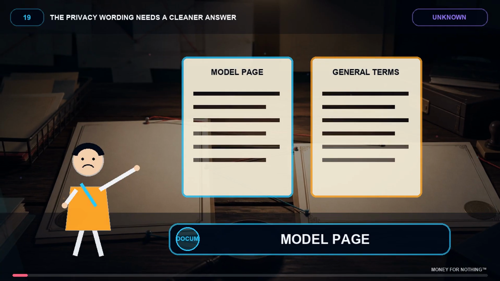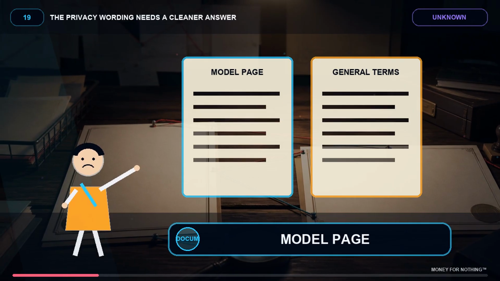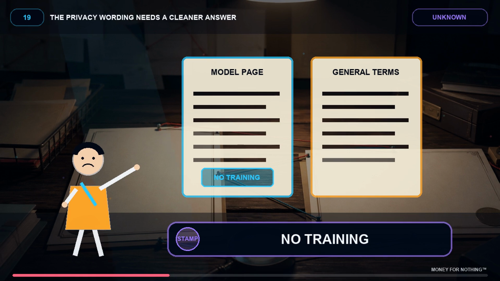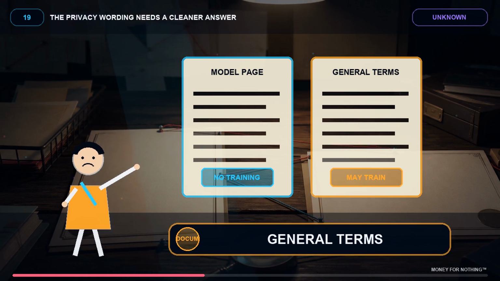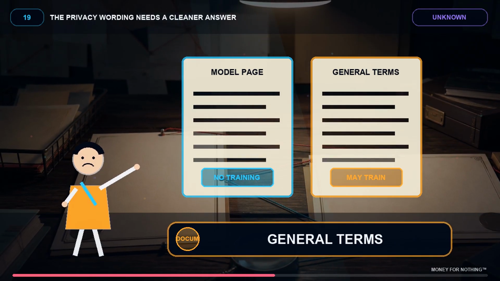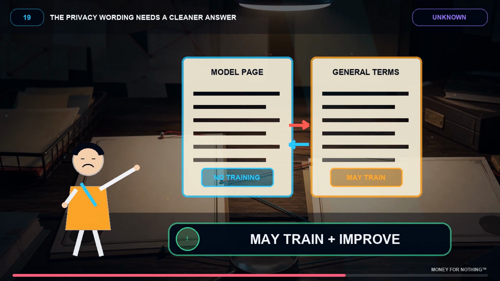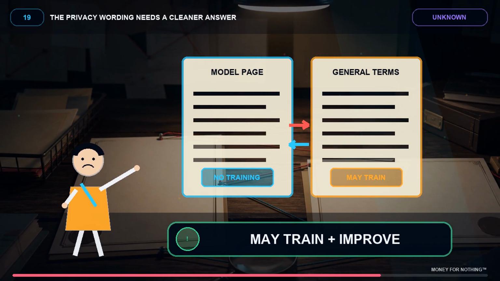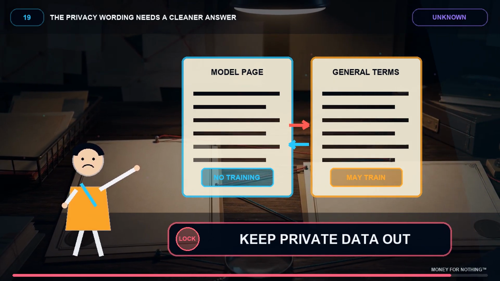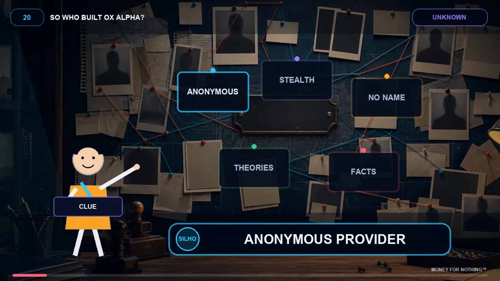There is one awkward detail. The Ox-Alpha page says retained prompts are not used for training. OpenRouter's General Stealth Agreement says user content may be collected for training and improvement. Those two official statements do not sit neatly together. I am not going to pretend I know which sentence wins. Until the wording is clearer, the sensible move is boring and easy. Do not paste sensitive information into Ox-Alpha. You lose nothing by being careful. All right, now we can enjoy the mystery.